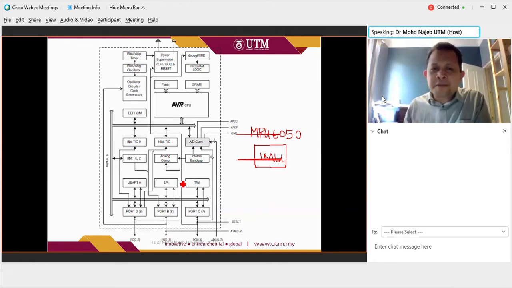And the speed is also different. The SPI speed is in megahertz, that means the speed of transferring data is in megahertz, very very fast. Whereas for UART or USART, the fastest would be in hundreds of kilobits per second. Compared to megahertz, or megabits per second, SPI is faster. The only difference is that because SPI is very very fast, you cannot transfer those serial data through any long cables.